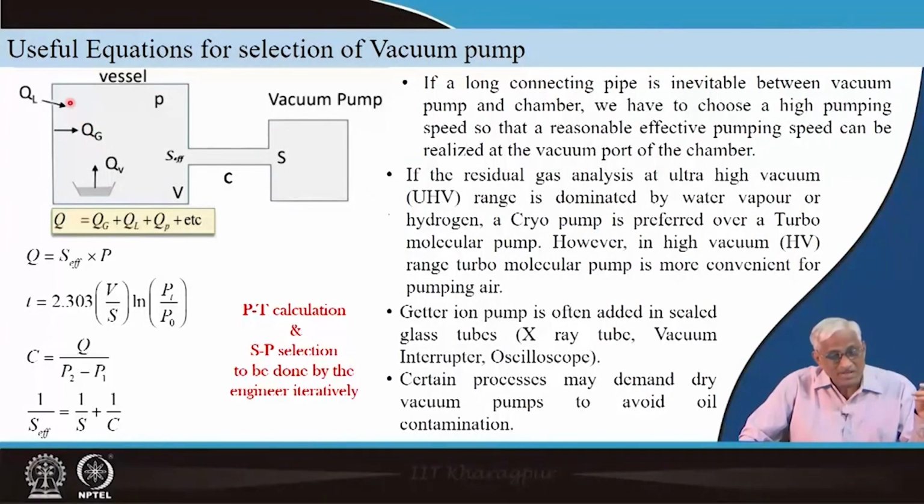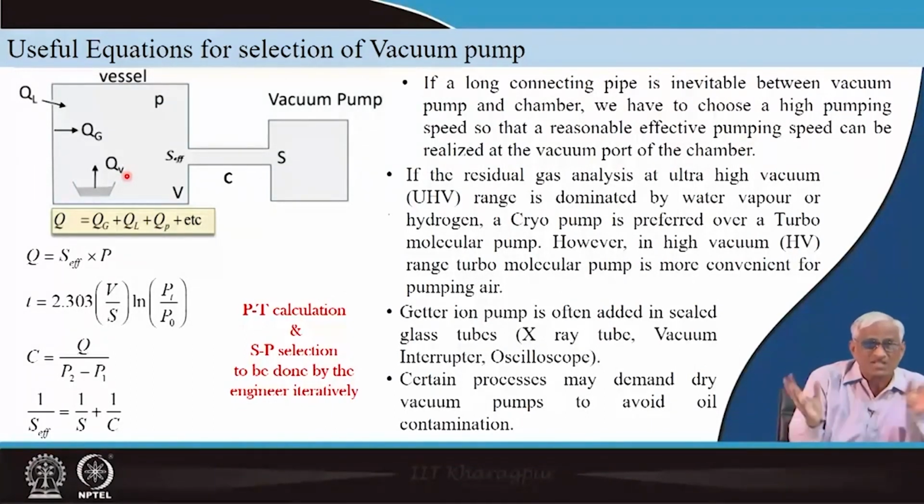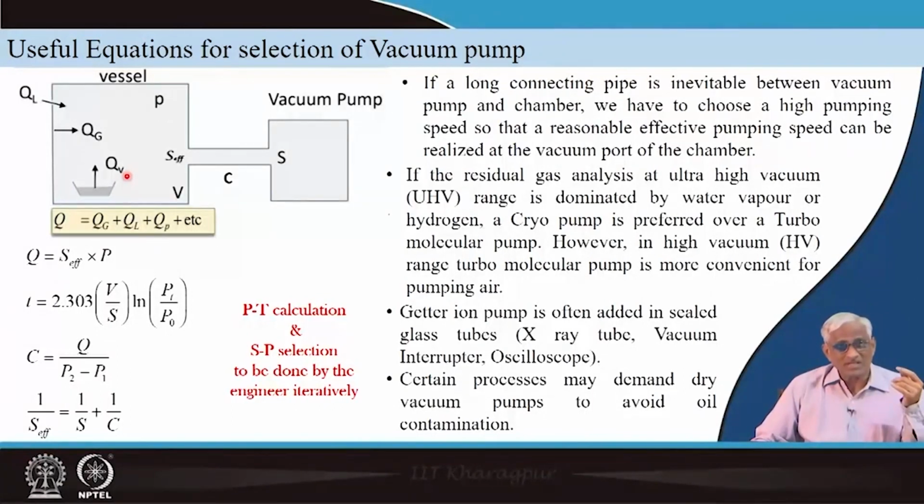There may be some degassing or leak or unnecessary evaporation. Necessary evaporation cannot be there from liquids in ultra high vacuum systems. They may be there in chemical applications. There it is not a problem, it is a throughput to be handled, that is Q is equal to S into P, that is the only throughput. But in ultra high vacuum, if something is evaporating, it is a junk for you. In ultra high vacuum, most likely you will use semiconductors or ions to be accelerated in nuclear applications, or a space simulation where the satellite is kept and tested for various maneuvers. So, there is no question of evaporation there.